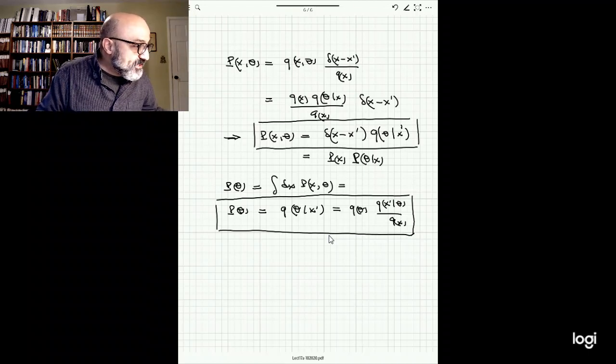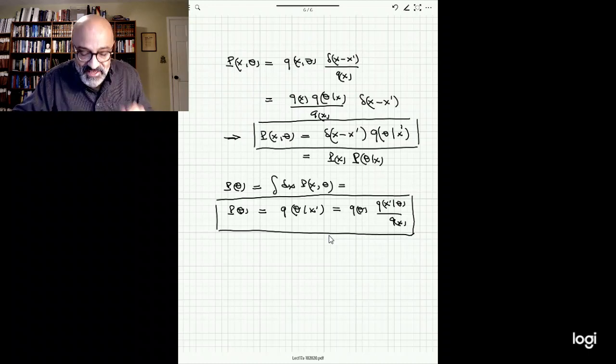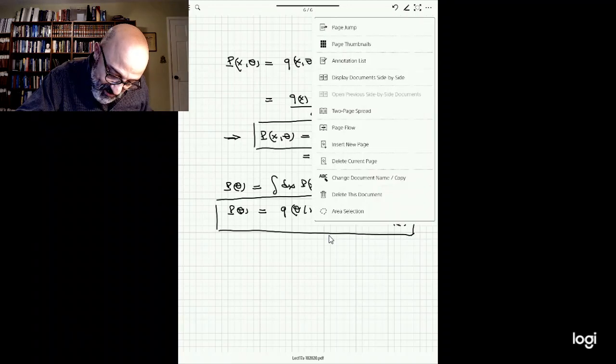One of the great advantages of having this insight into how the method of maximum entropy is compatible with Bayesian updating is the following. Remember how we started all of this? Let me go back to the page.